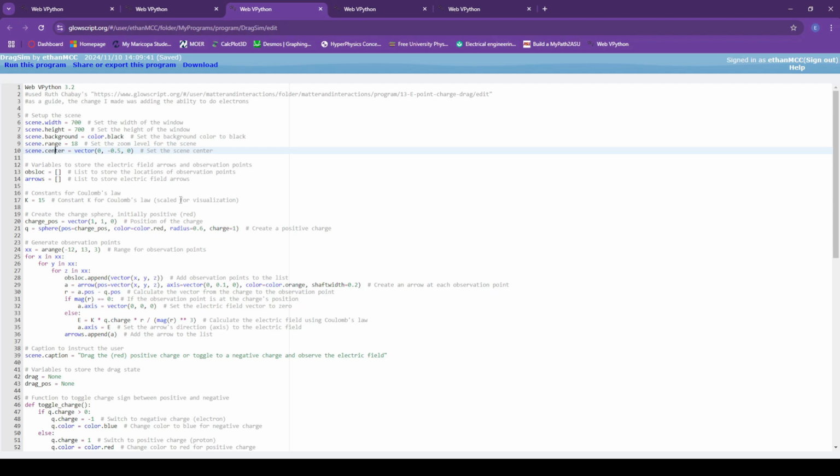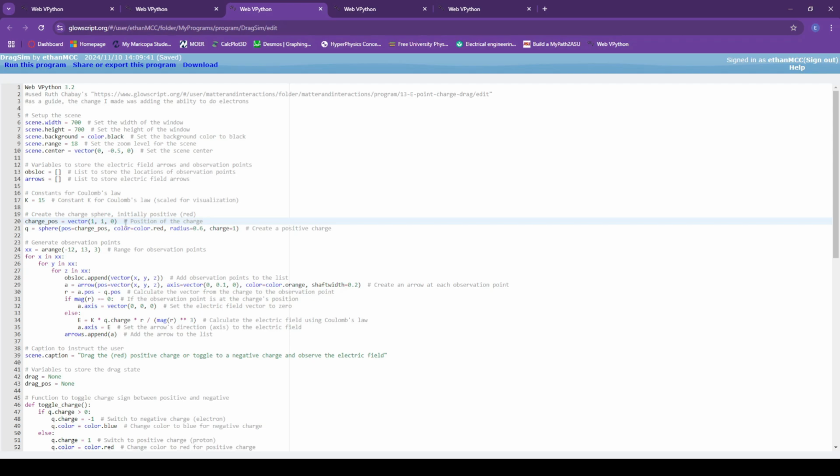Next, we have the arrows, which holds the electric field vectors that represent our arrows in the 3D scene. Next, we have a constant we want to define as k. Now, we set this as 15 just for visualization. This is not the actual value of k, but for the visualization, it makes it much easier to produce.